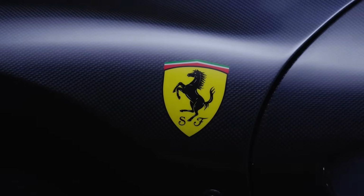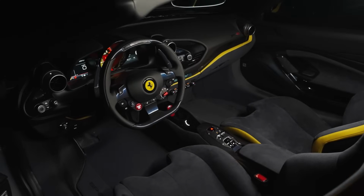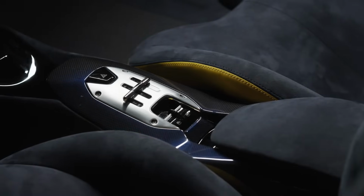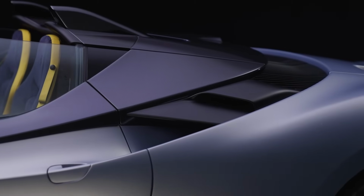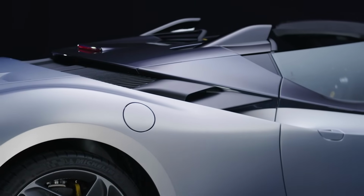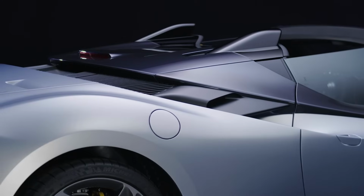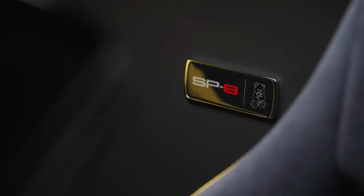The Ferrari SP8. Part of the Special Projects program and designed by the Ferrari Styling Center, it is a mid-rear engine V8 based on the F8 Spider from which it inherits its layout, chassis and engine. The SP8 one-off joins the hallowed ranks of the most exclusive segment in the Ferrari range, unique cars crafted around individual clients' specifications, with the result that they embody the very pinnacle of prancing horse customization.